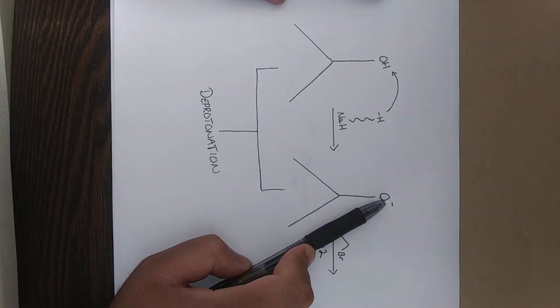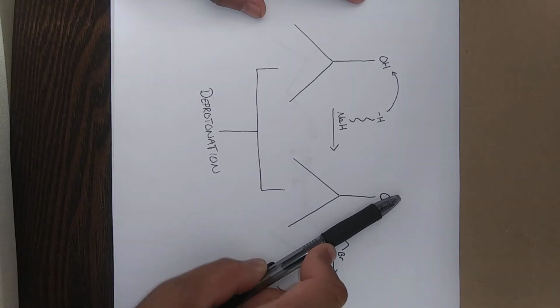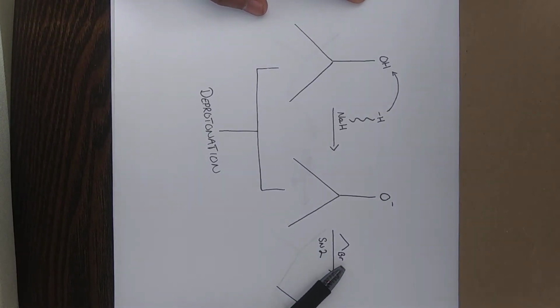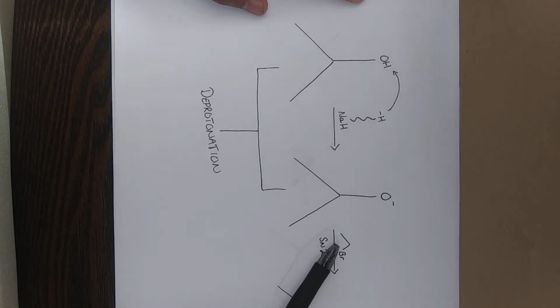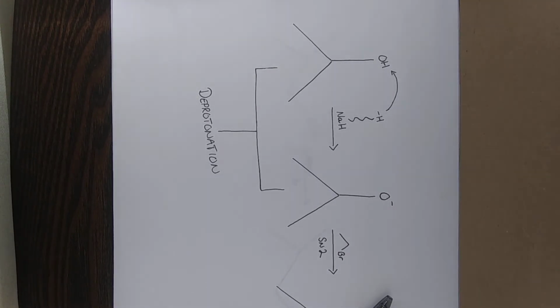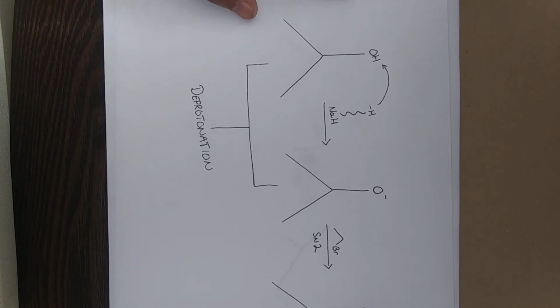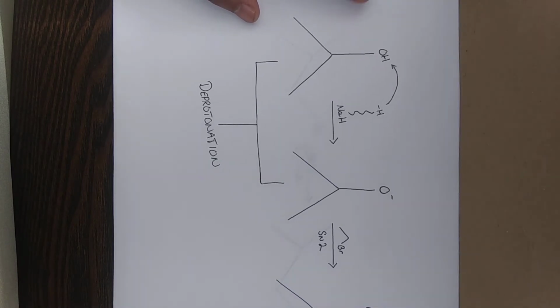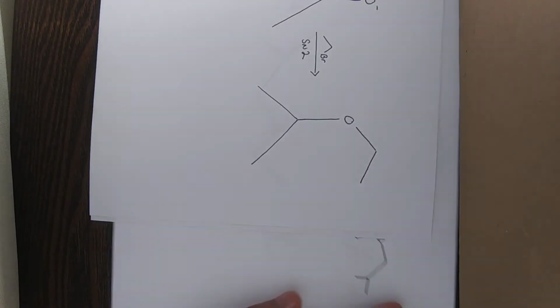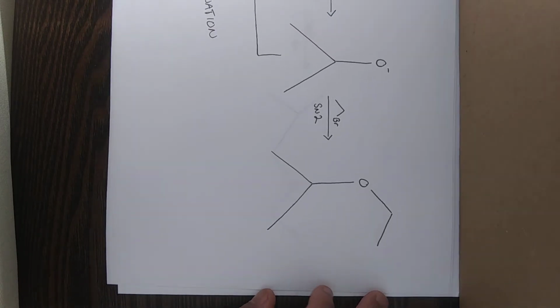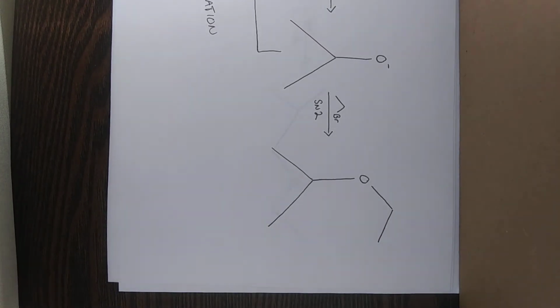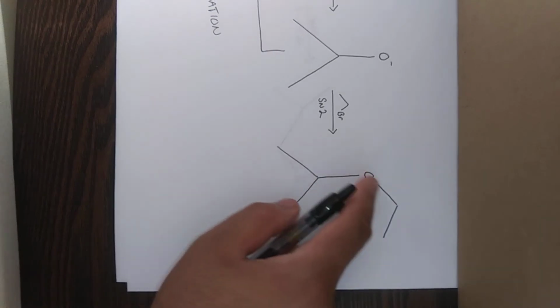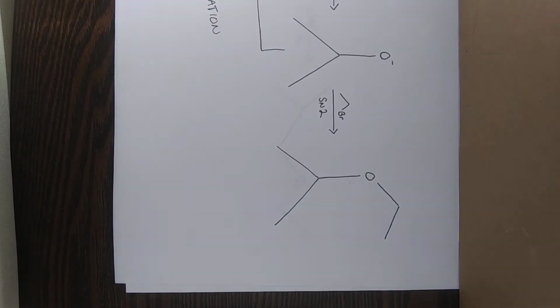That oxygen now can be more reactive, and it can bond with this second step, which is the SN2 addition of an alkyl halide. In this case, an alkyl halide containing bromine. With this reaction, you're actually just going to stick the alkyl halide up here on the O and create a molecule such as this. This product here, and the ether is formed right here between the O, between the oxygen.